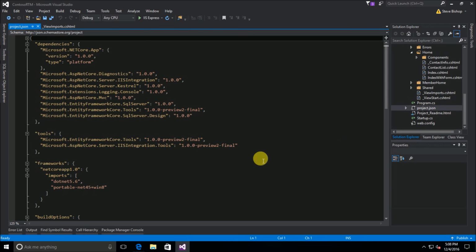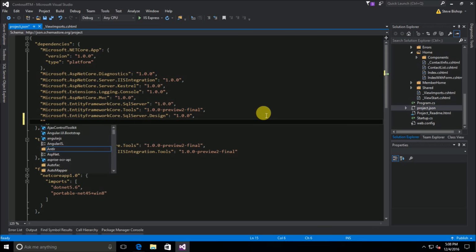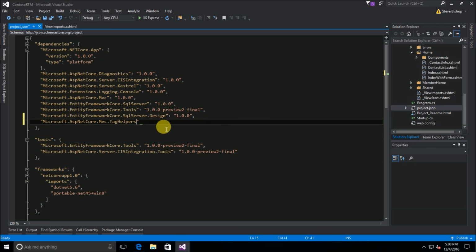So we can go to our project.json file here, and I'm just going to paste in Microsoft.AspNetCore.Mvc.TagHelpers. And then the version I want to get is this 1.0.0. And you can see that there are some newer versions than this. But the 1.0.0 version matches the current version that I'm running my .NET Core application in. There is a new release of .NET Core 1.1 that's been released, but since we're still building right now, I'm building my application in 1.0.0. That's what I'm going to go ahead and pull down.